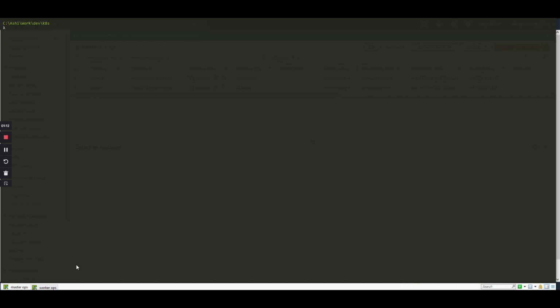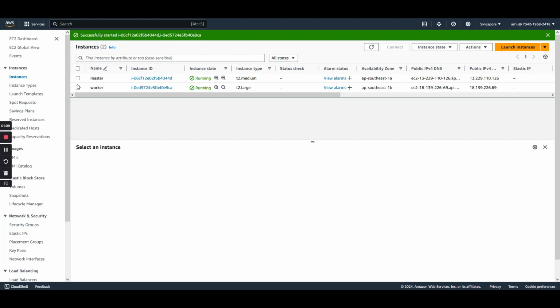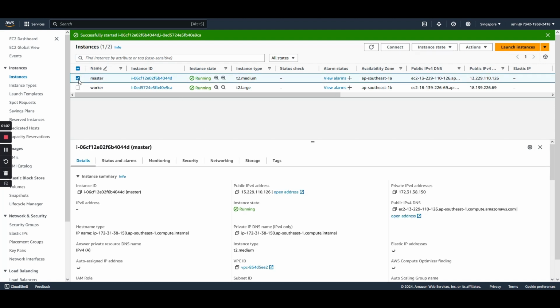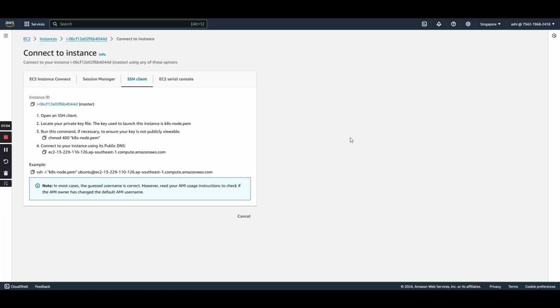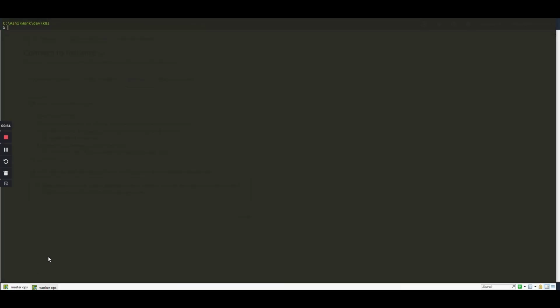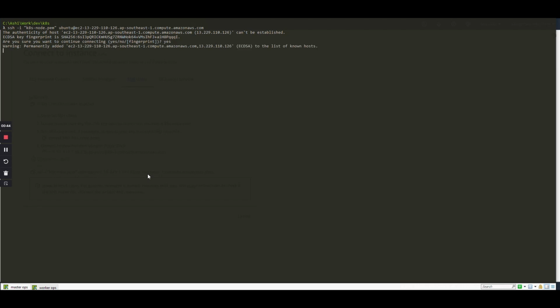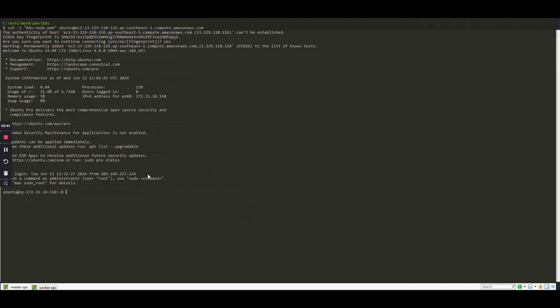So I'm going to connect to the master instance first. I click it, copy the command, and paste it here, and after that I just enter yes, and I get into the master node instance.